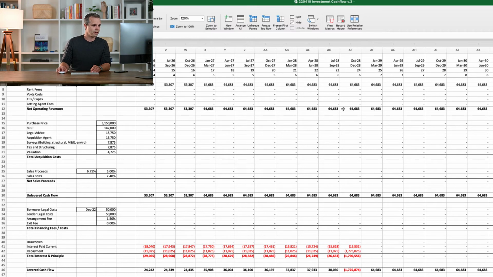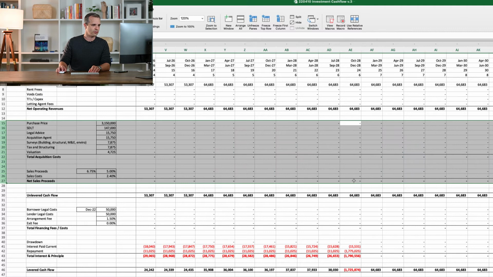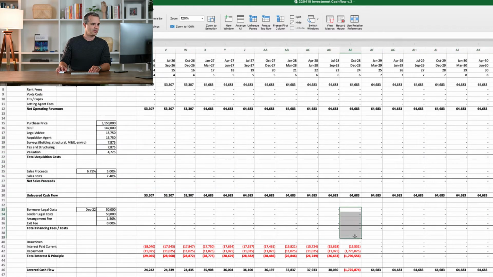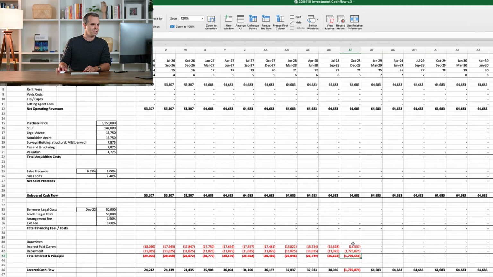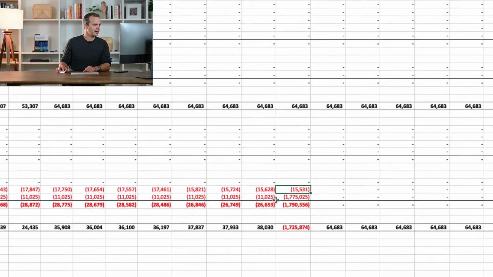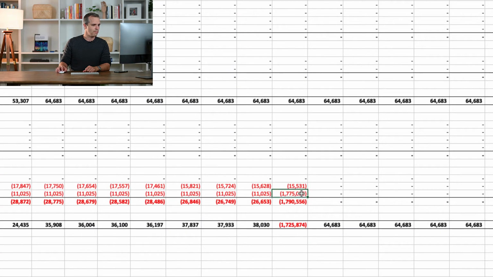And all of a sudden, look, this is weird. What happens in this period? We collect our rent as usual, very nice. Got no finance. We've got no investment activity, so we have no cash flows from investments. We go down to the cash flows from financing, and what is this? We not only pay our interest, but we pay 1.775 million to the bank. What? Why does that happen?